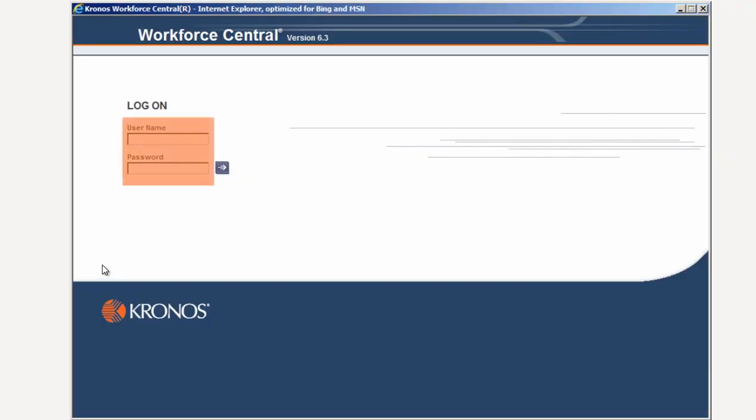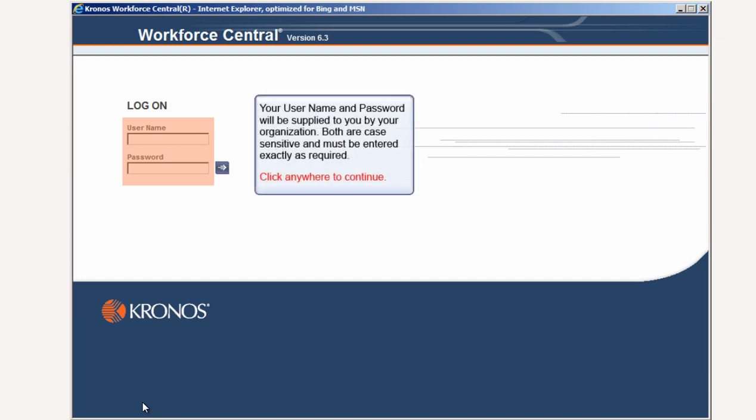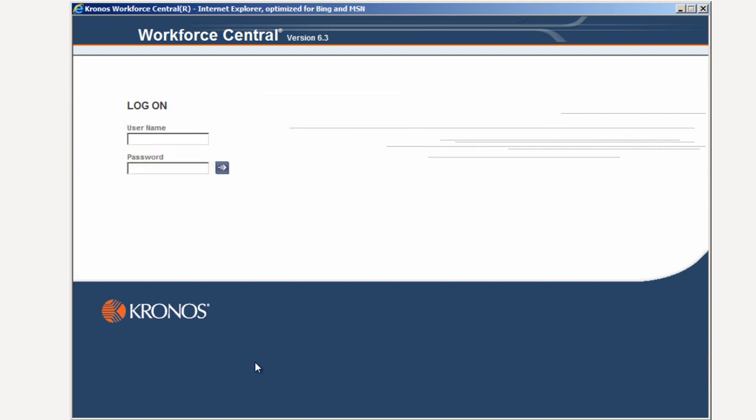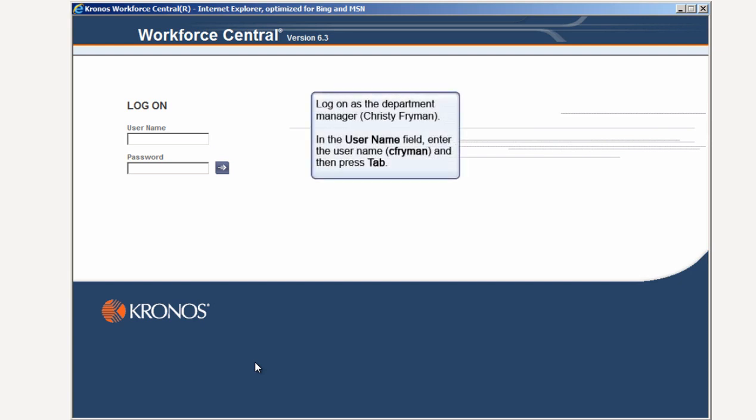Your username and password will be supplied to you by your organization. Both are case-sensitive and must be entered exactly as required. Log on as the department manager. In the username field, enter the username and then press Tab.